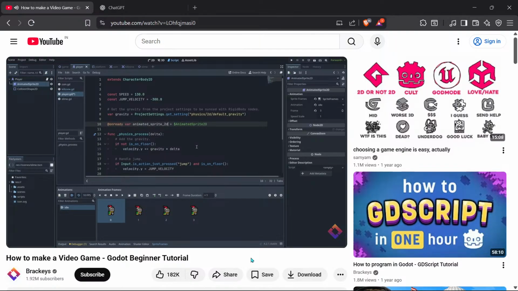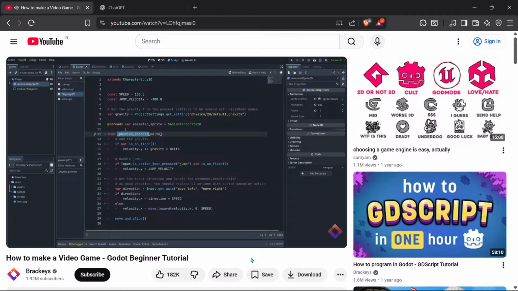Again, I'm going to remove the 2D from the name to make it shorter, and then we'll add some extra code to our function. Now, this line here defines a variable called direction that is based on our input. If we don't press any buttons, direction will be 0. If we press move right, direction will be 1. And if we press move left, direction becomes -1. So we can use this variable to check if we are moving left or right.